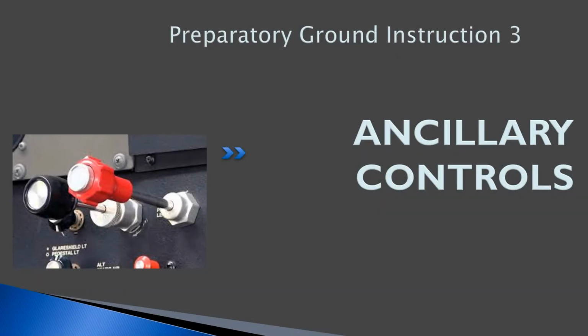This is the third preparatory ground instruction lesson on ancillary controls. There's no real lesson, just like on exercise 2, where you're going to be showing up and just doing this lesson. It's kind of incorporated into a number of introductory lessons that you're going to be covering. Prior to your flight, one of your first flights, you should be taking a look at this exercise in your flight training manual, where we will just be discussing things like the mixture control and the carburetor heat control.